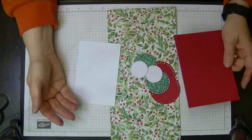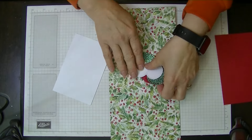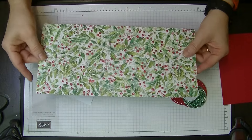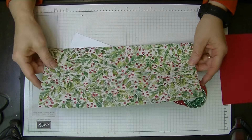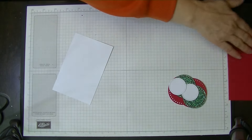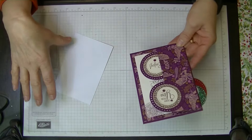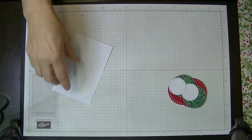So this is all we're going to need — it's not a real lot. The main card is a piece of card that measures five and seven-eighths by four and one-eighth. Then we need a piece of designer series paper that measures eleven and seven-eighths by five and five-eighths. If you've got a directional paper — this one's not directional — you do need to watch how you put it in when you're cutting it, because you want it lengthwise, like a panorama view. When you're scoring, make sure you've got it the correct way otherwise your pattern will be the wrong way around. These owls are all facing the same way so I had to make sure I put it into the scorer correctly.